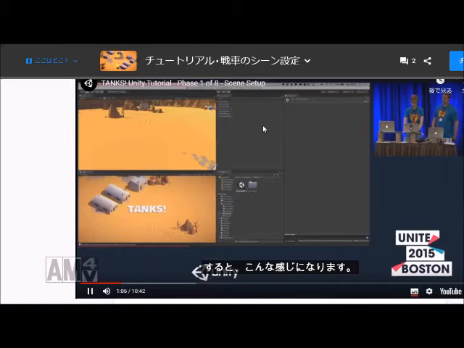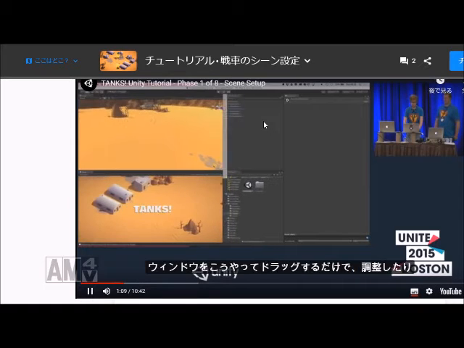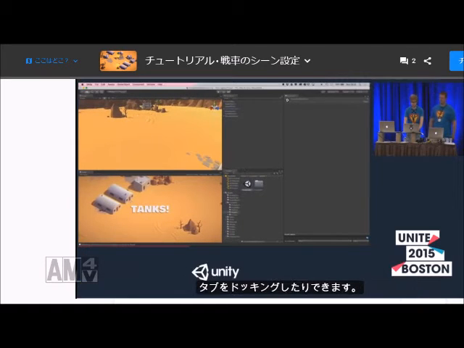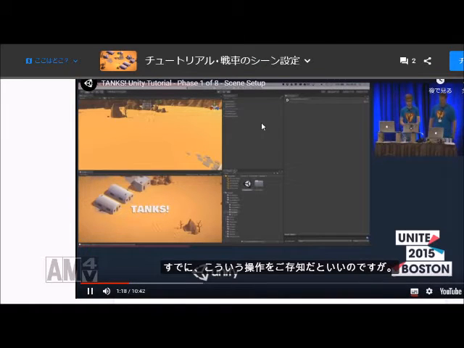Looking at a layout that's something like this. So if you're unfamiliar with Unity, then you can drag these windows around, you can reorder them, you can dock tabs, but hopefully everybody's familiar with that, having watched the beginner tutorials that we sent you via email.